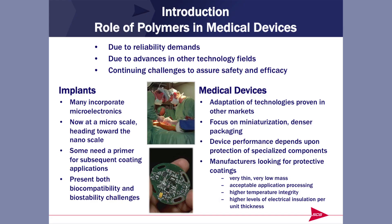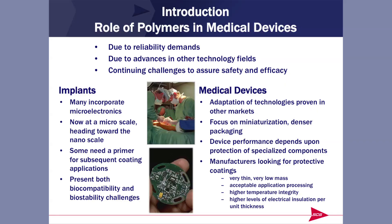So what is the role of polymers in medical devices? The role of polymers is to enhance the reliability of the devices in which they are used. The medical device industry borrows from many other industries, and it is very important that the safety and efficacy of those devices be assured before they are implanted into patients. Implants is a major user of microelectronics. We're now at the microelectronics scale, rapidly heading toward the nanoscale, and so it's important to protect these miniature devices.